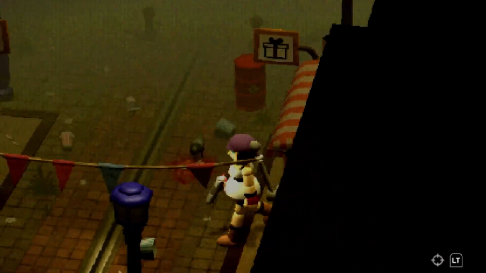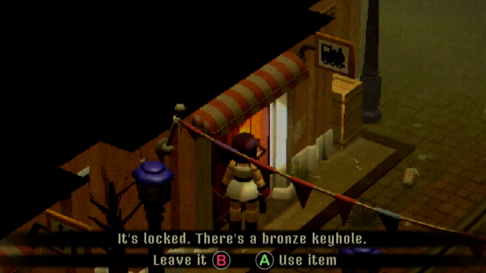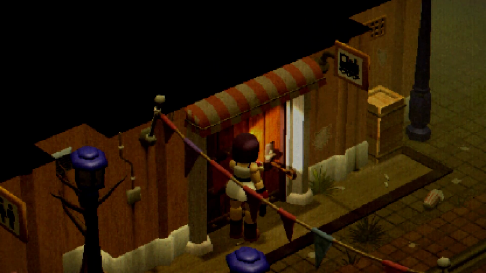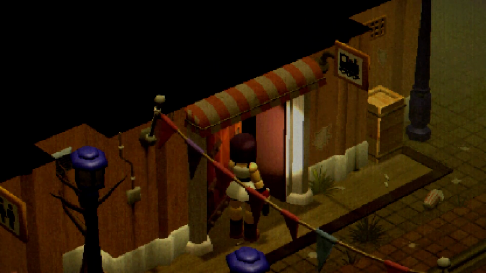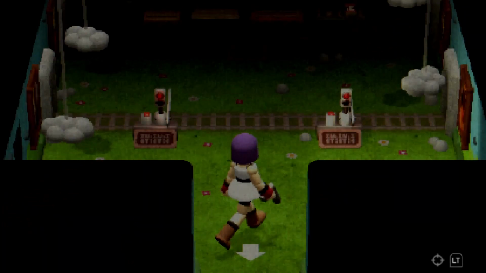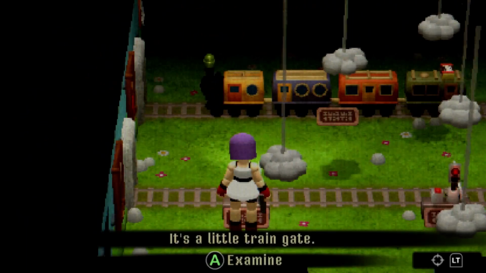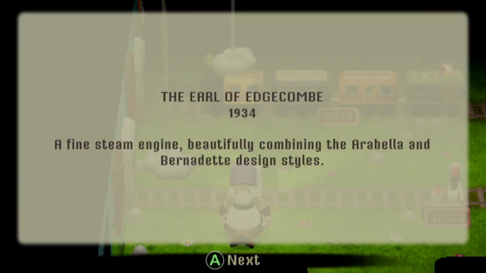Okay, it's like a gift shop. Oh, bronze key. There we go. That's a train something room. Got a train on it. Train. All right, what's this now? A little train gate. Earl of Edgecombe, a fine steam engine beautifully combining the Arabella and Bernadette design styles.